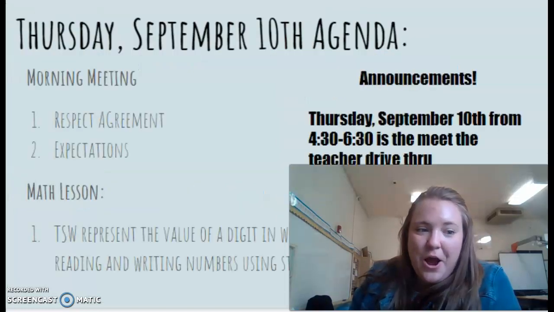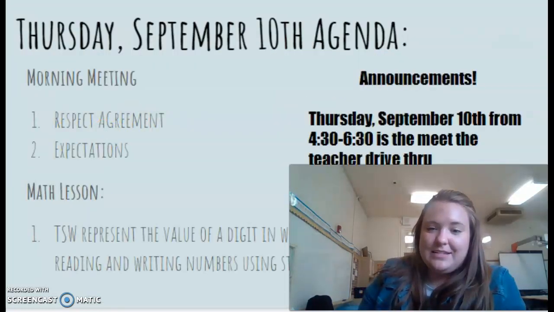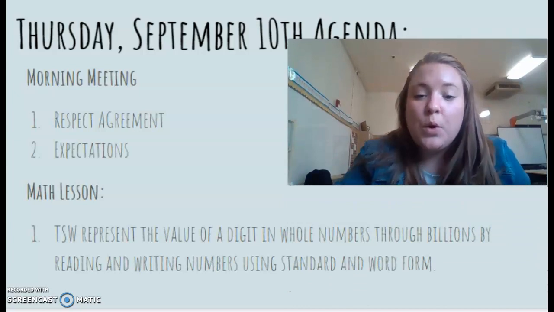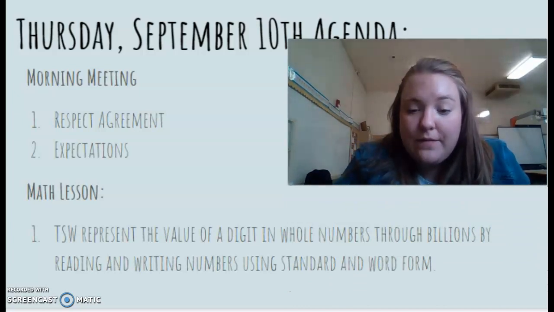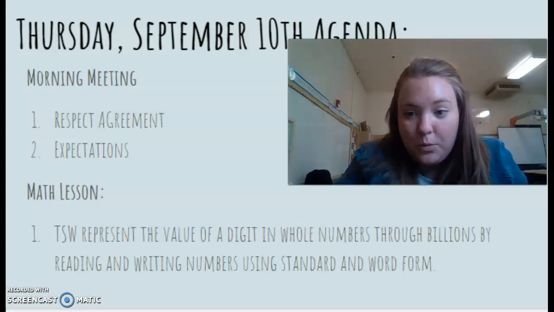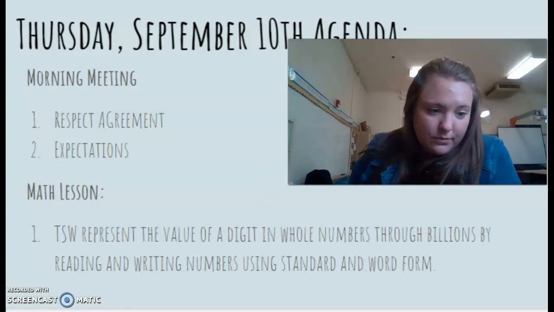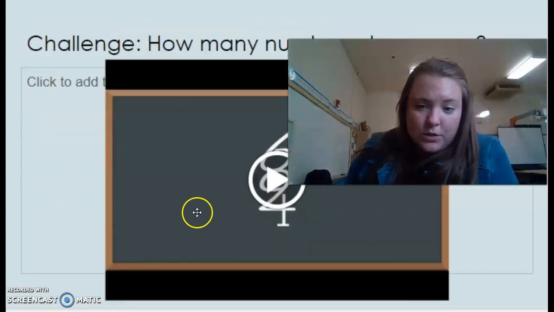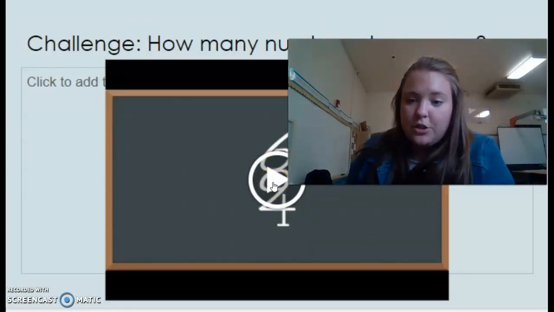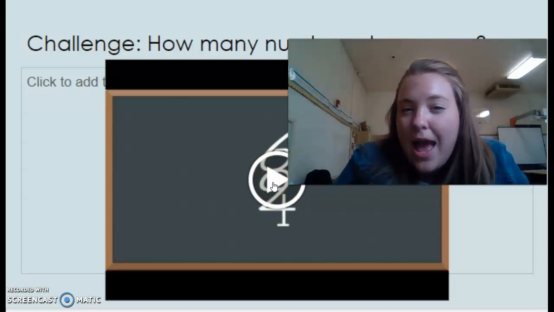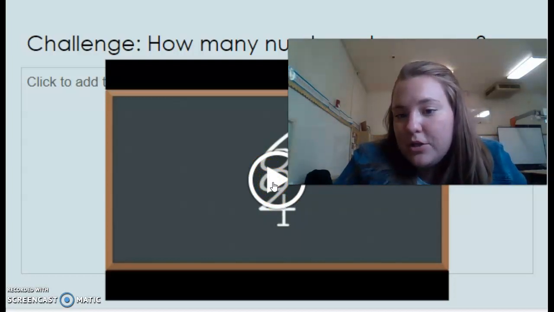Okay, our math lesson today is: the student will represent the value of a digit in whole numbers through billions by reading and writing numbers using standard and word form. We're going to begin with a little challenge. I want you to look at this graphic and see how many numbers you see.